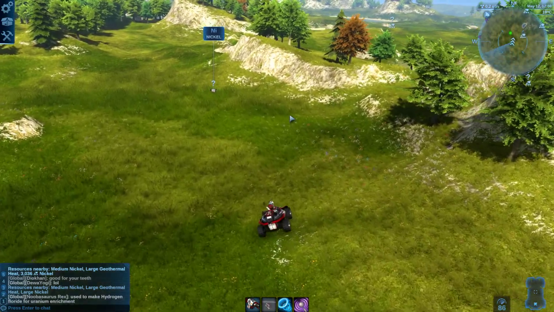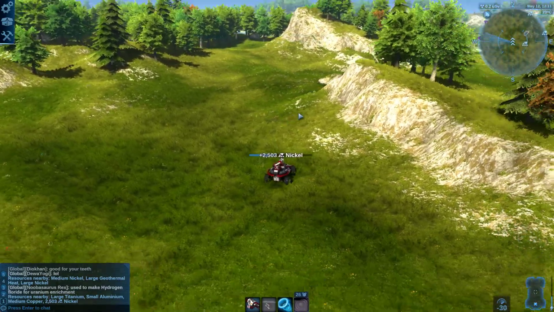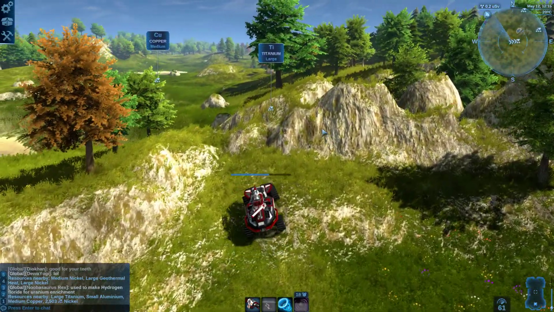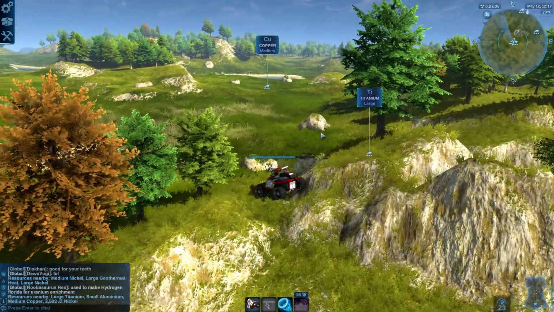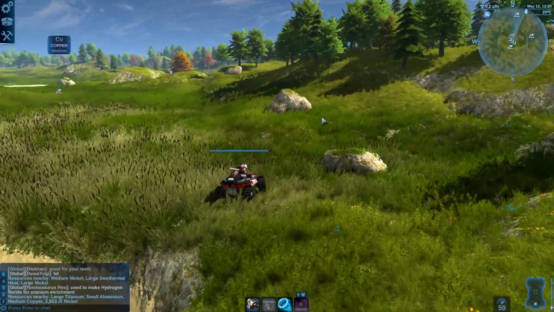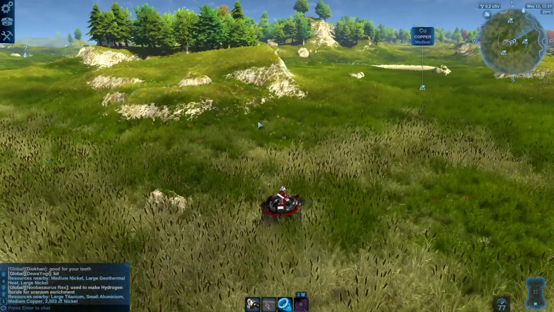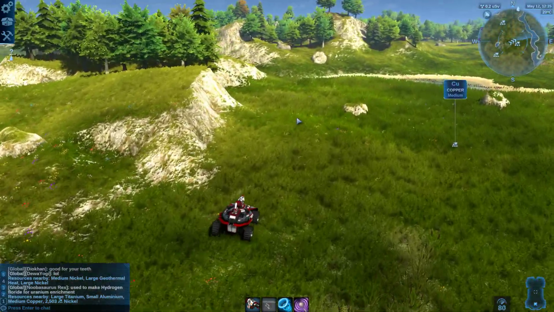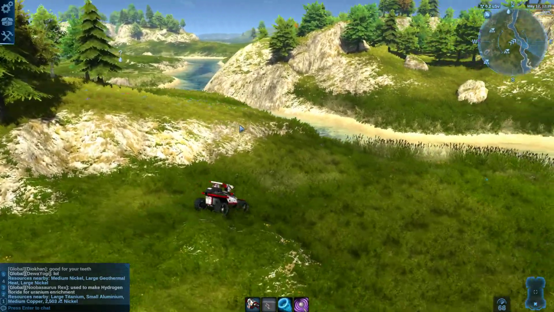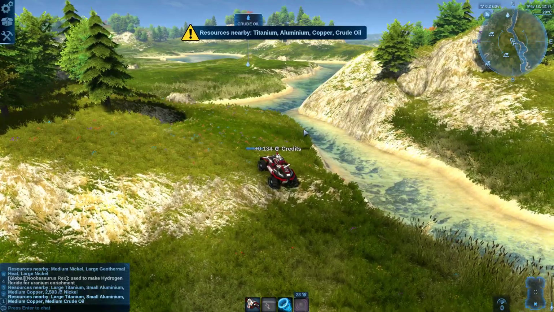Let's do a scanning pulse with Shift and S. Titanium, aluminium, copper. And you use titanium for flyers. Right. It's a small aluminium and a medium copper. Now I know people who will go around the map for ages looking for a huge copper and a huge whatever and so on and so forth. But to be honest, I think it's so important to the game to get an outpost started that if you found somewhere with copper and aluminium, that's probably a place to start. What's that over there? Crude oil.